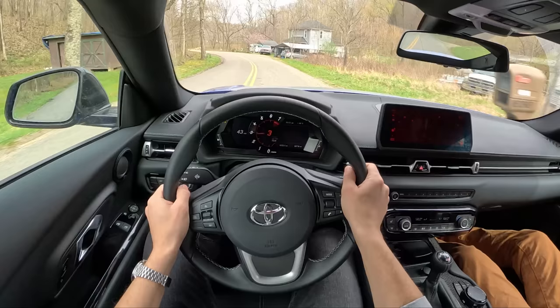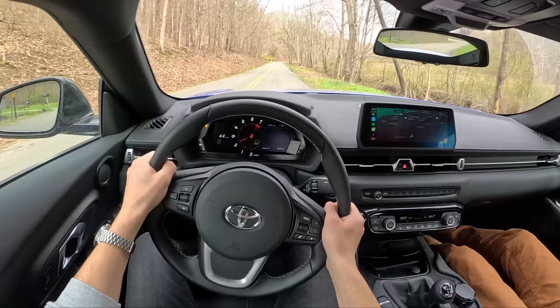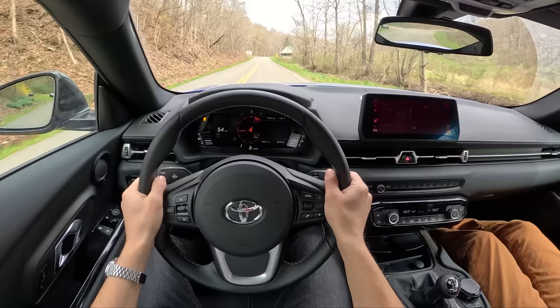I can't believe that made it past. I know. Did they just not drive it with the windows down? They must not. But as soon as we got off the highway two days ago, I put the windows down. It was super warm out. And then we hit 45 miles per hour, and I was like, oh yeah. Yeah, I forgot about that. You can't do it.